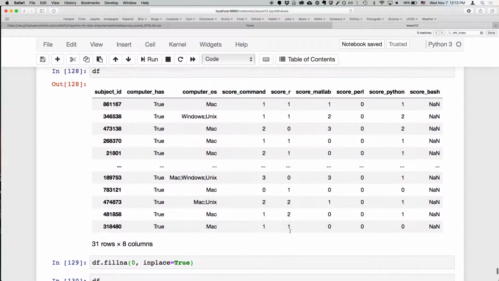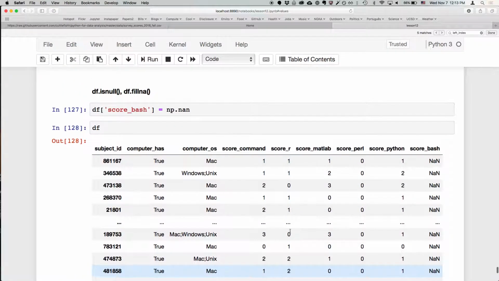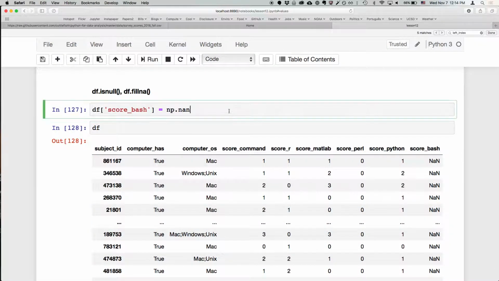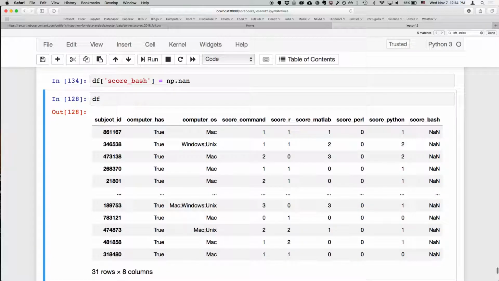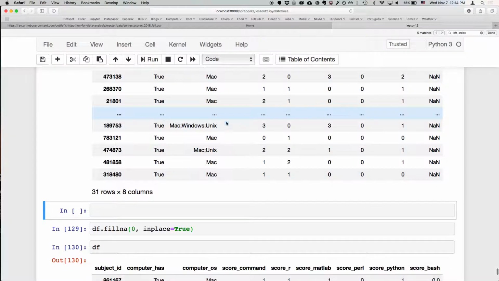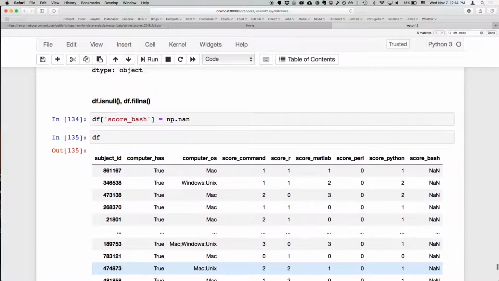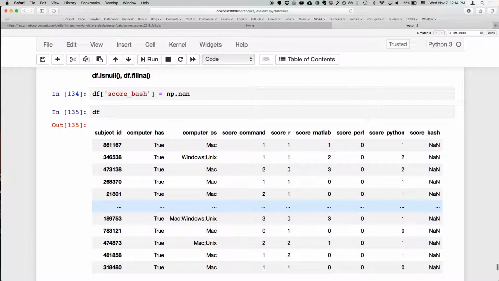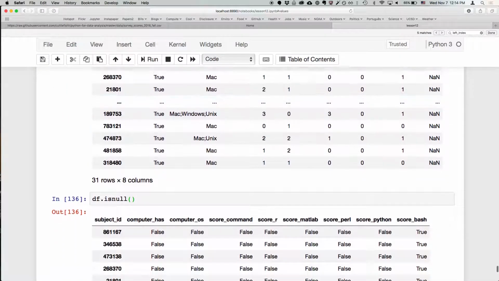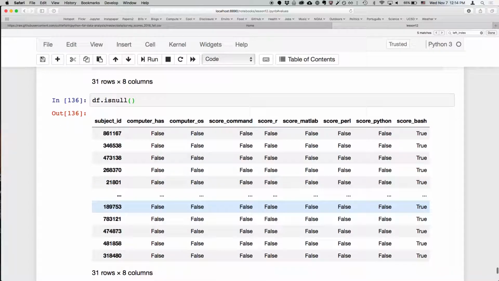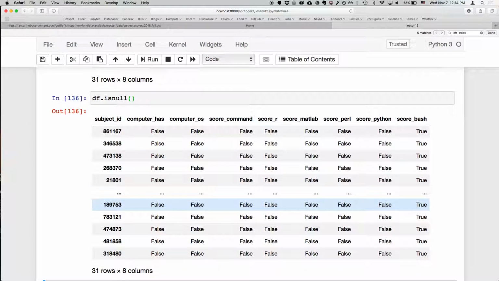Another one that we can do, let me see if this works. Okay, there's another method that we can apply to the data frame, which is isnull. This is a way to check if there are null values in our data frame.